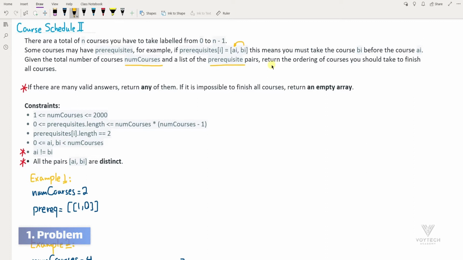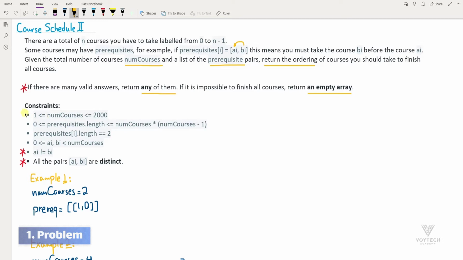And it also said that if there are many valid answers, it means that we may have more than one correct answer, so we have to return any of them. And if it is impossible to finish all courses, we have to return an empty array.